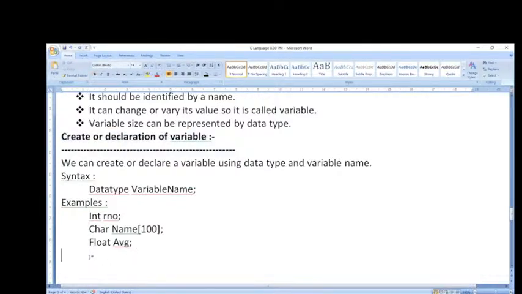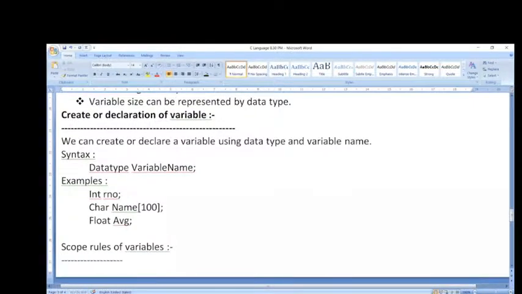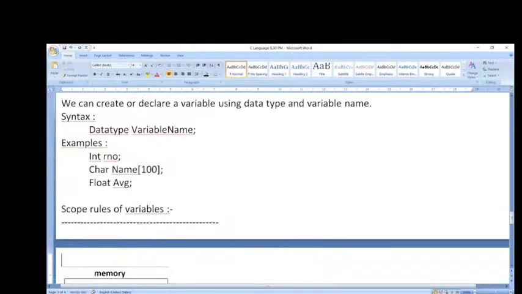Yes, sir. Now, third one is, while naming the variable, there are some rules and regulations you have to follow. Those rules and regulations are called scope rules of variables. Scope rules of variables means the rules we need to follow while naming a variable. It is the example.